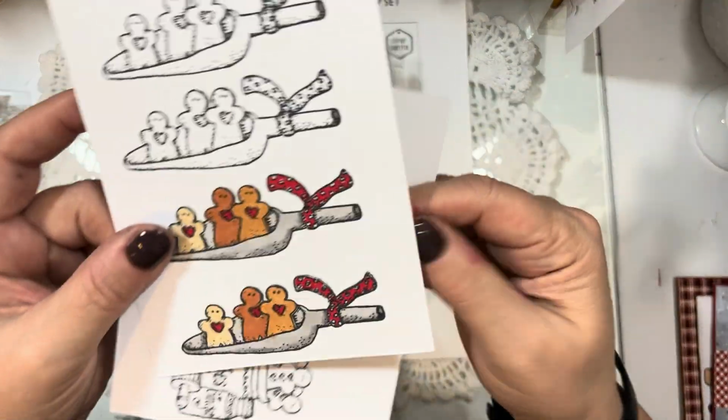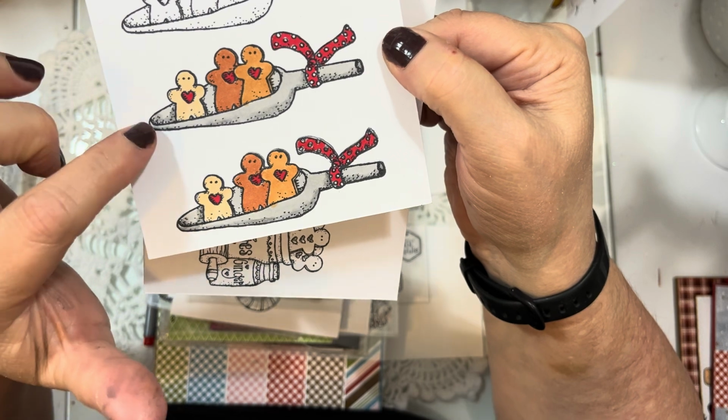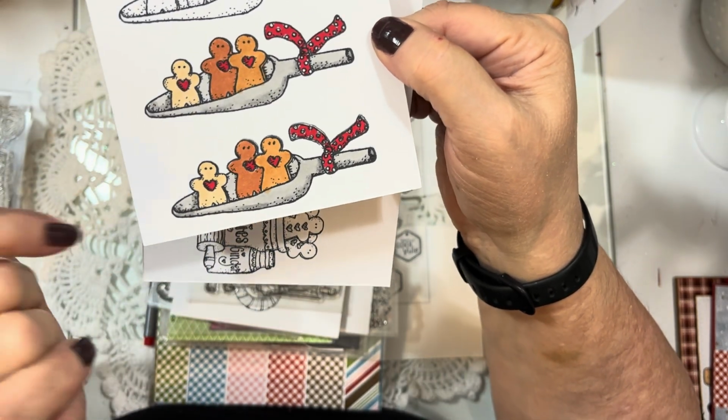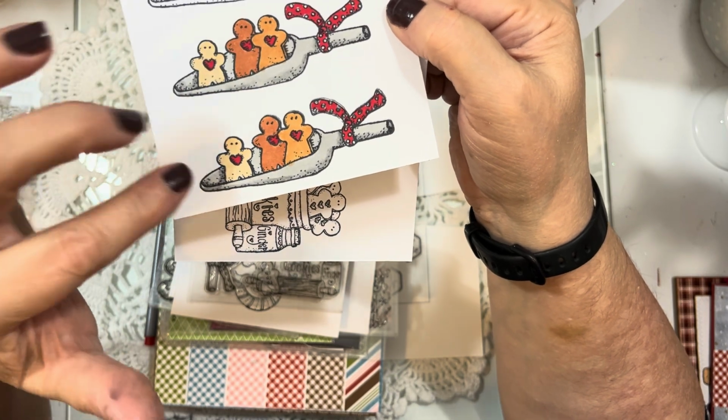And then I don't know if you guys remember, but I did a set of tags last year using this cute scoop image with the gingers in it. And so I colored a couple of these up already, but I'm going to be making a set of Christmas tags.